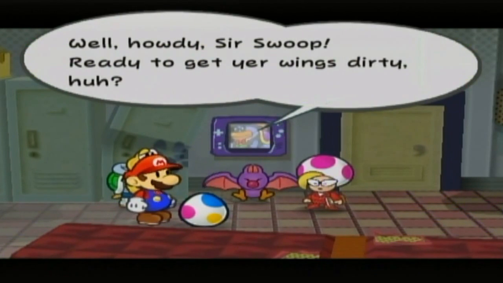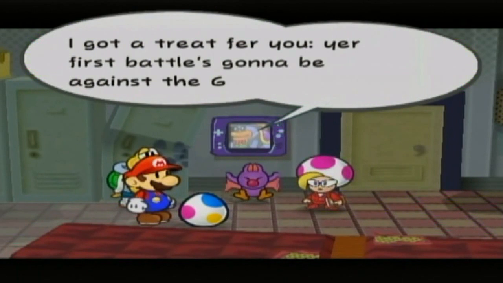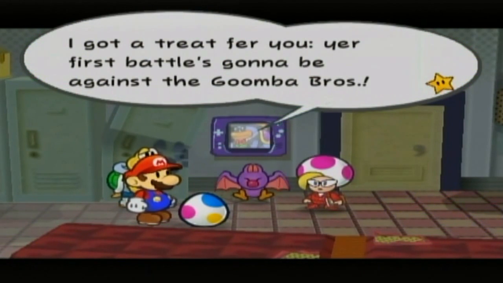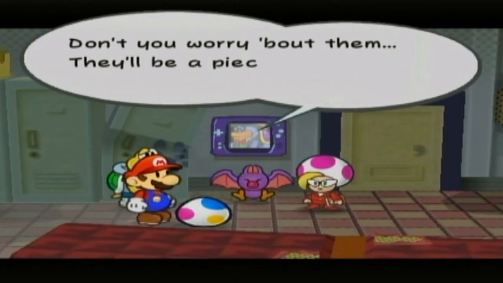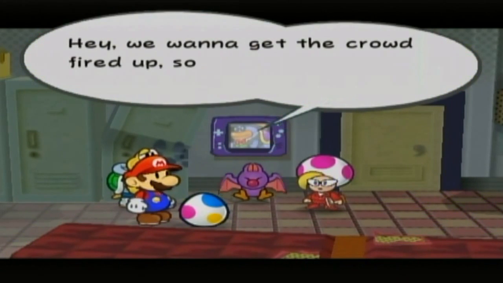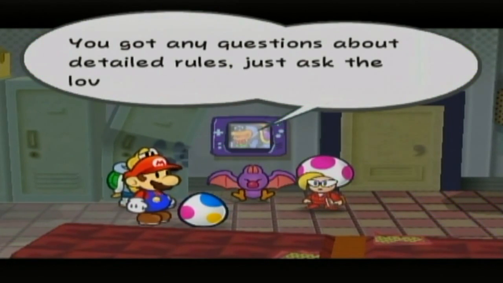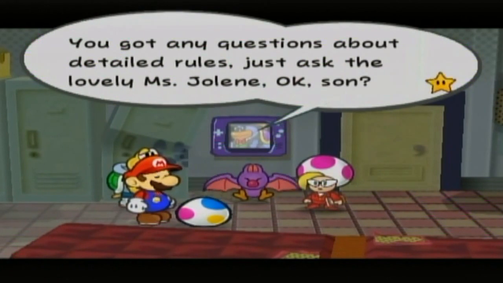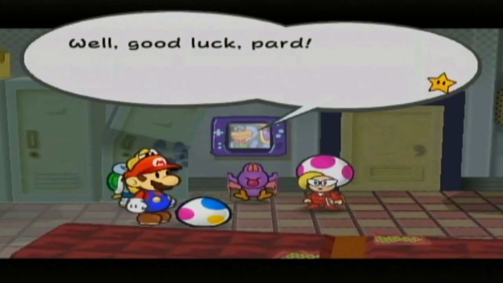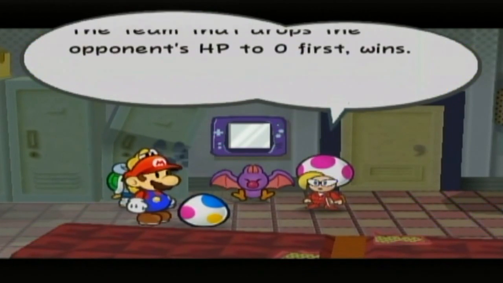Well howdy, Sir Swoop, ready to get your wings dirty, huh? There you go, son. I got a treat for you. Your first battle's gonna be against the Goomba Brothers. What else is new? Don't worry about them. They'll be a piece of cake. Just mop them up, okay, son? Hey, we want to get the crowd fired up, so do a move where you do a triple flip and meow. You got any questions about detailed rules? Just ask lovely Miss Jolene, okay, son? Well, good luck, Pod. Boy, I sure feel bad for that guy.